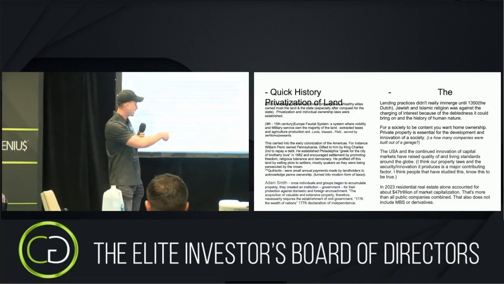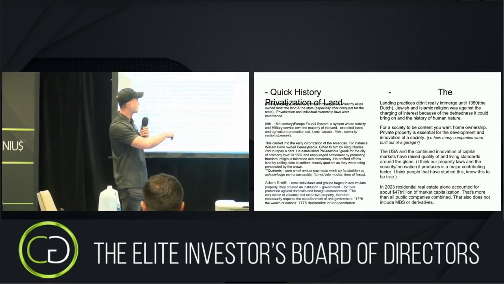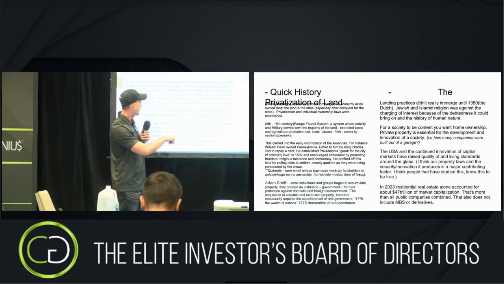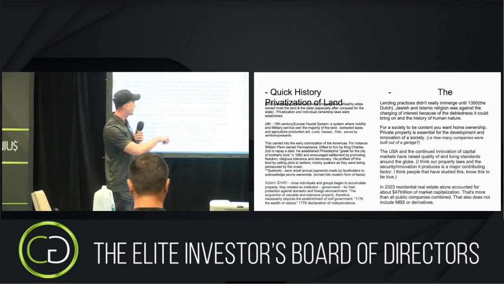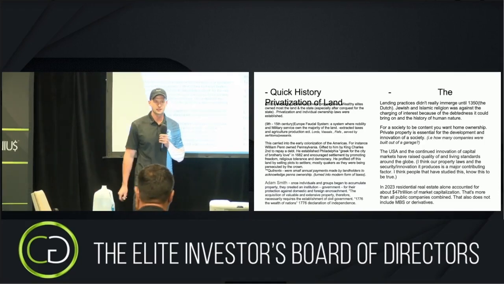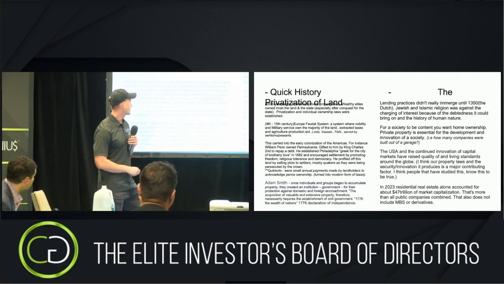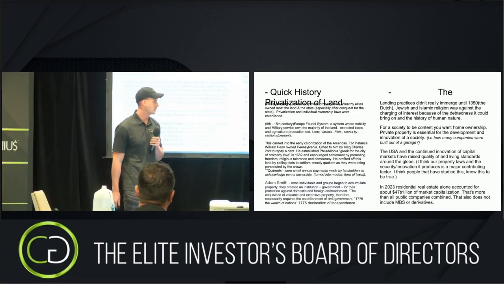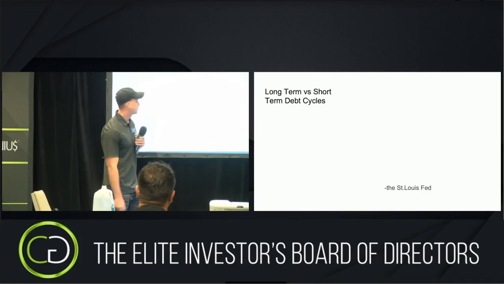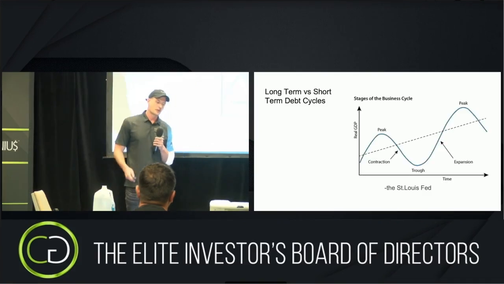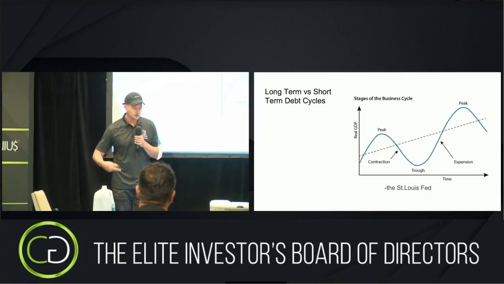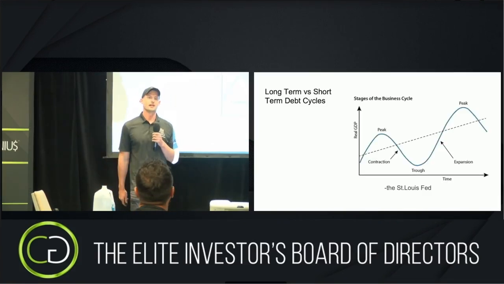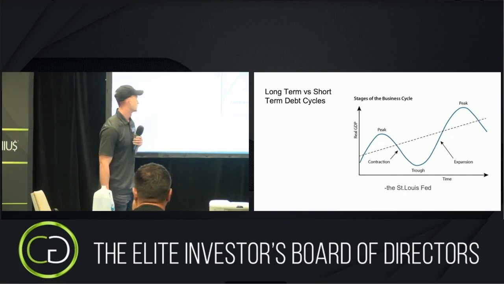This last piece right here: real estate is a major market. I actually updated this. I believe there's 34 trillion in equity in the residential real estate market currently, and that's not including mortgage-backed securities or any derivatives that you guys were just speaking about a little bit. Housing has a major impact on our economy. And pretty much anytime you buy real estate, you are using leverage. Interest rates have a major impact on real estate prices.